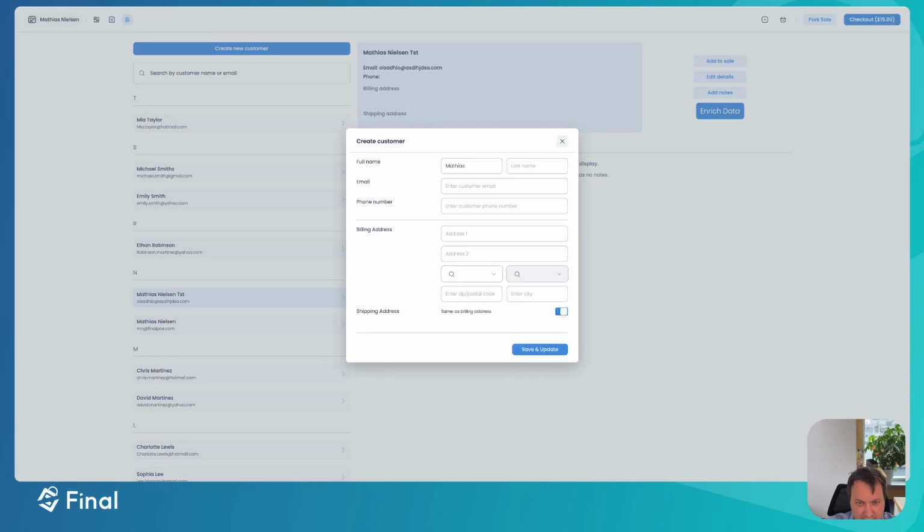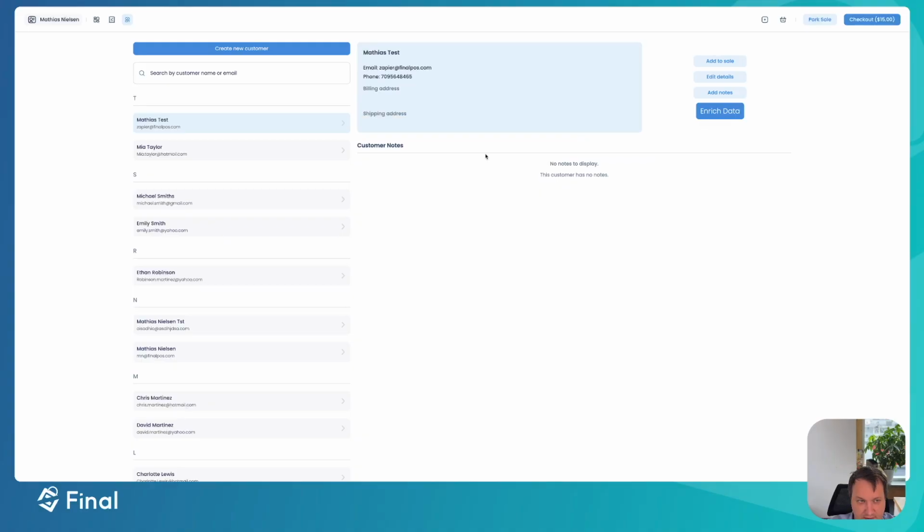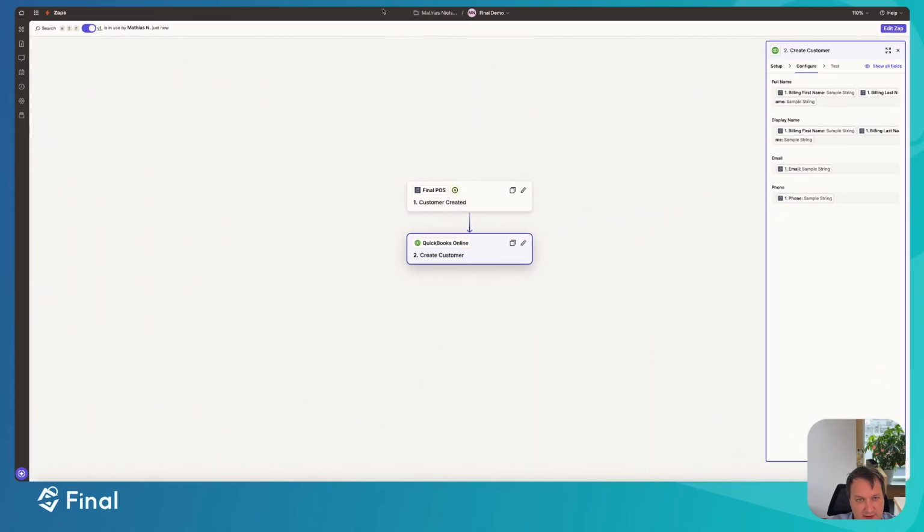We're just going to say Matthias test, and then maybe Zapier at finalpos.com. We're going to add a number. That should be all good. We're not going to add the full billing address for now. And now I click create, and the new account is there. And then let's see how that syncs.